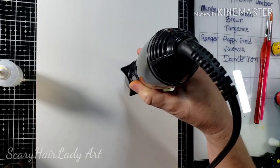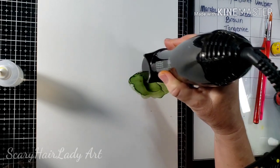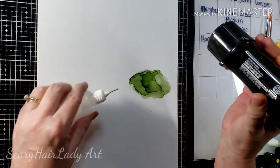Now I've got lots of ink in this alcohol, so it's not making more of a pastel. I do want this kind of darker and have those dark lines in it.